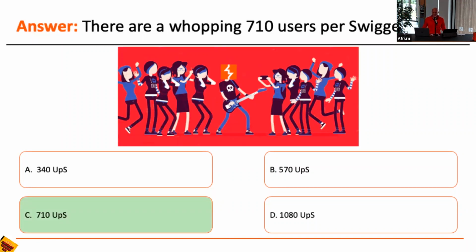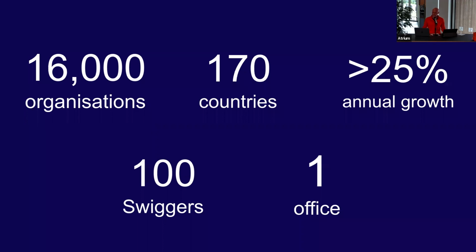Thanks, Anthony. Now, we are normally rather understated when it comes to talking about our success, but while we're on the subject of numbers, there are a few others that are worth sharing. We sell our software to 16,000 organizations in 170 countries. We've grown at over 25% every year for more than a decade. There are 100 of us, and we all work out of this one office. We're obviously very happy to be so successful commercially, and Frankie's going to tell us about one way we all share the benefits of that.